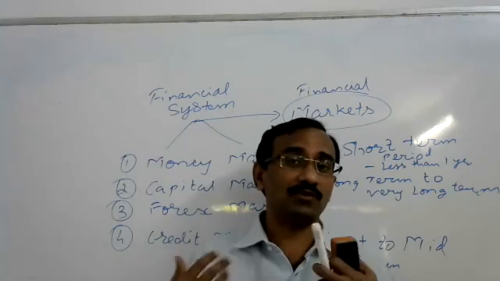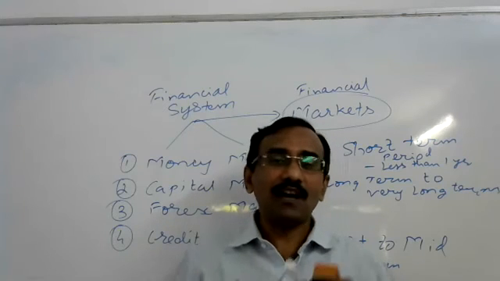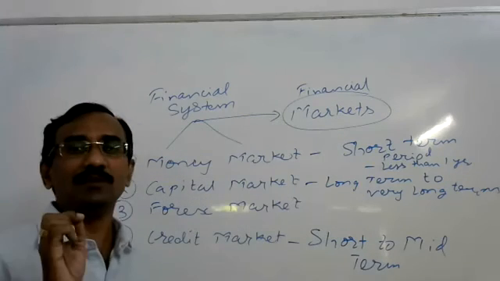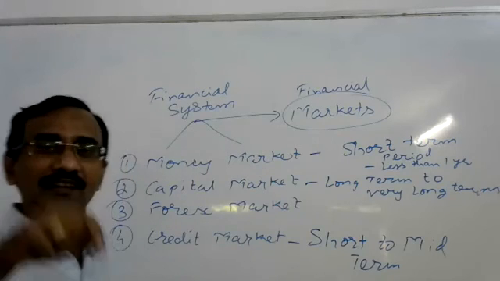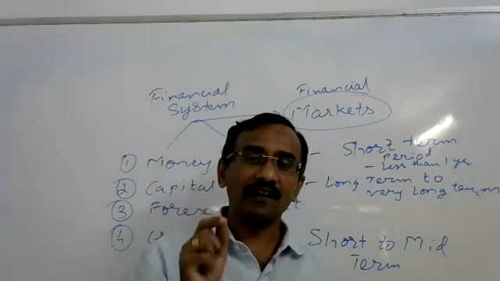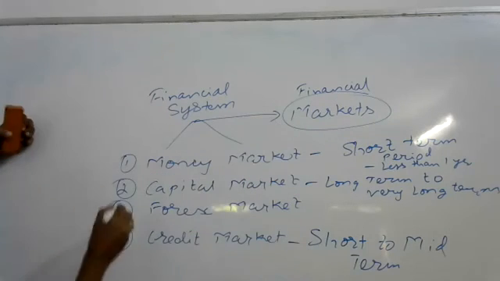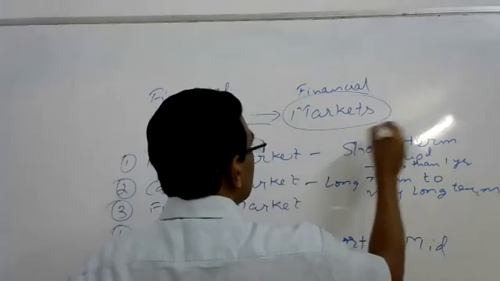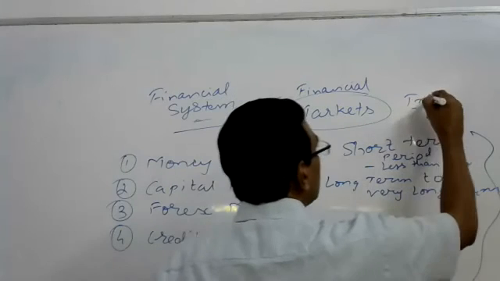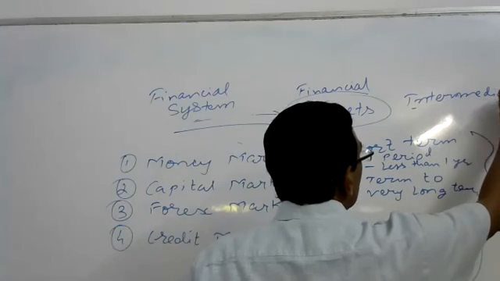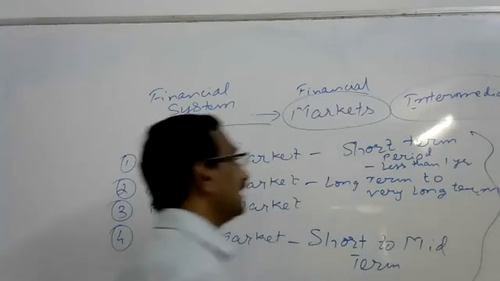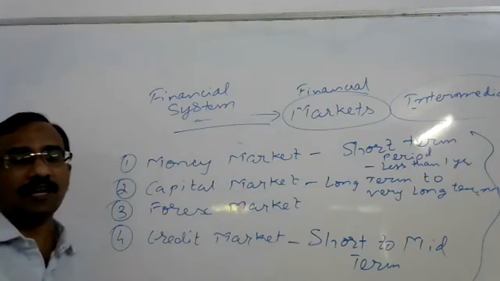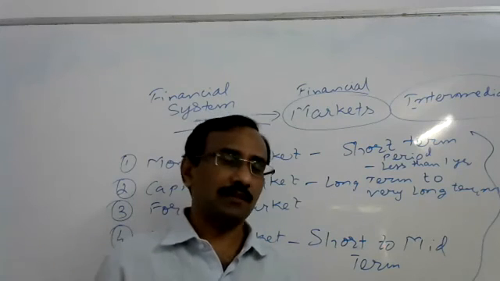Then how do we interact? If I have a surplus, how do I give it to the borrower? So these markets will not be considered markets unless there are intermediaries. We need intermediaries for these markets. All these markets need intermediaries. What are they called as intermediaries? Like we may have the National Stock Exchange, Bombay Stock Exchange type of thing.